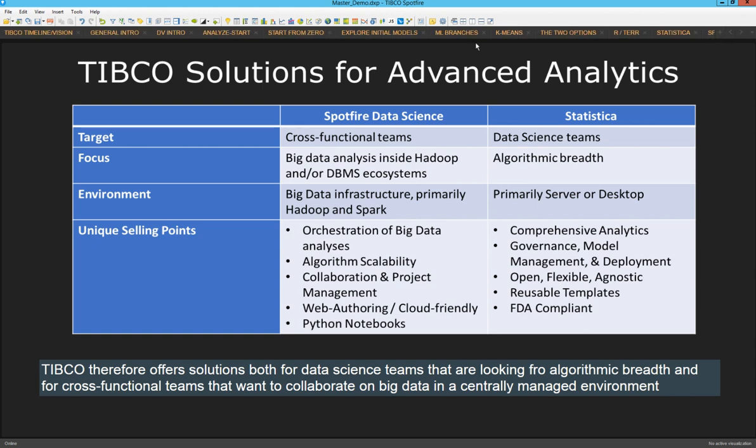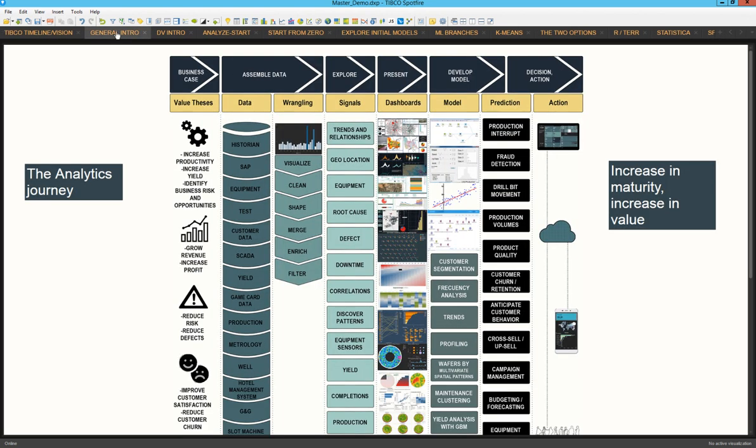Okay, so let's recap what we have so far. We started with a business case in mind. We discovered that everything is tied to data. We may have multiple sources of data. We want to have one single version of the truth. We did some additional wrangling and cleansing using the Spotfire tools. We had initial exploration and dashboarding, and we were able to explore advanced analytics out of the box in Spotfire.